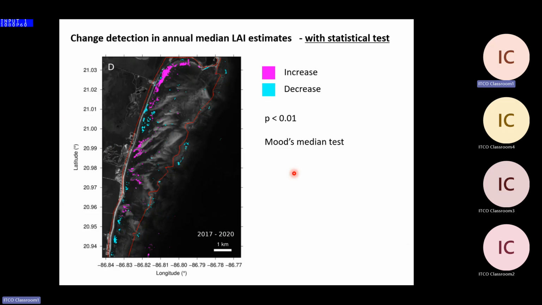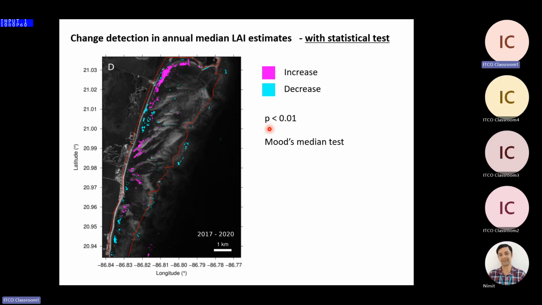And if you do it for separate years, as I've done here, you can then do a statistical test for changes in the canopy. This is showing Mood's median test. So you're testing whether the median is different at each pixel, with a 1% probability. So I'm showing here where you've got a canopy increase or decrease with a probability according to the statistical test of better than 1%, between 2017 and 2020. I've got those two maps for those 2 years, and you can then do this statistical test because each pixel has a probability distribution.